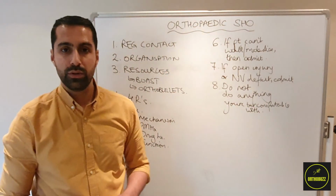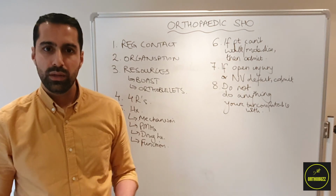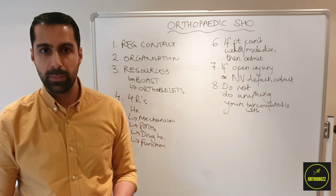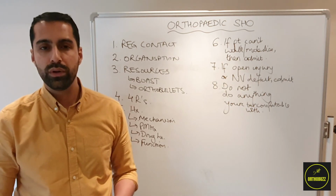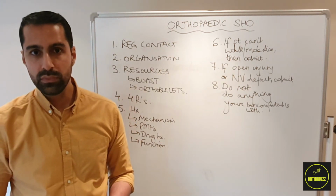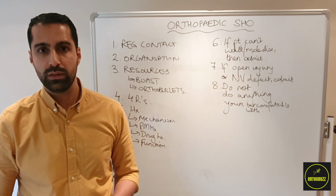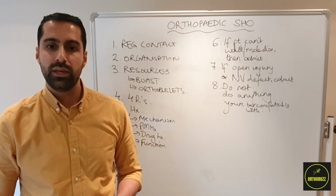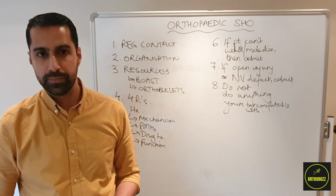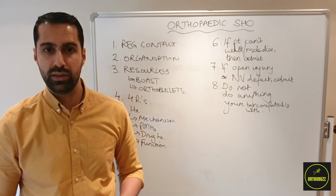As an orthopaedic SHO, you'll be asked to do many activities and see many patients. It's absolutely acceptable and appropriate to say that you're not comfortable with doing an activity if you've not done it before, or if you feel that it is something you do not have the knowledge to perform. However, you should then seek your registrar or senior to help you with the activity, or try and seek the team that is going to most appropriately be able to manage the patient. The key principle is, however, you should not be forced or feel pressured to doing anything if you're unable to.